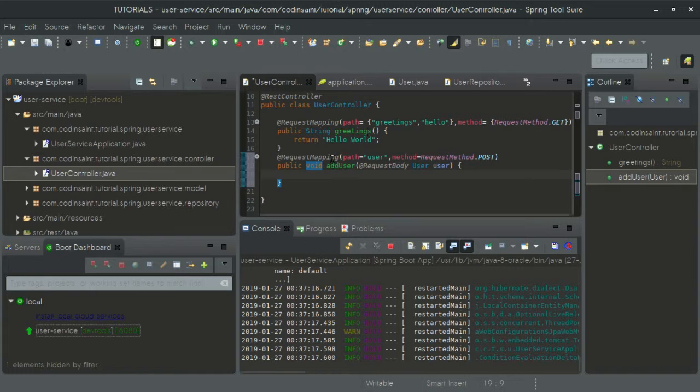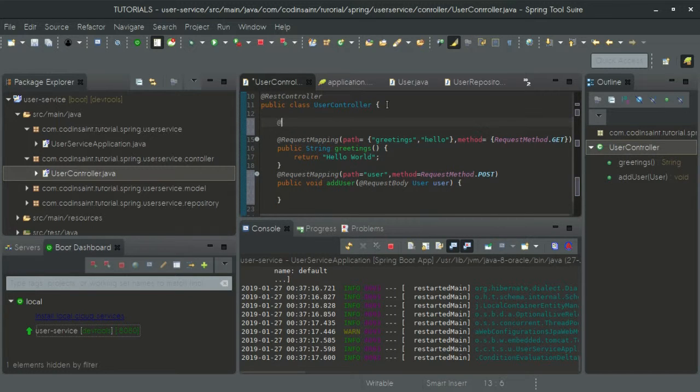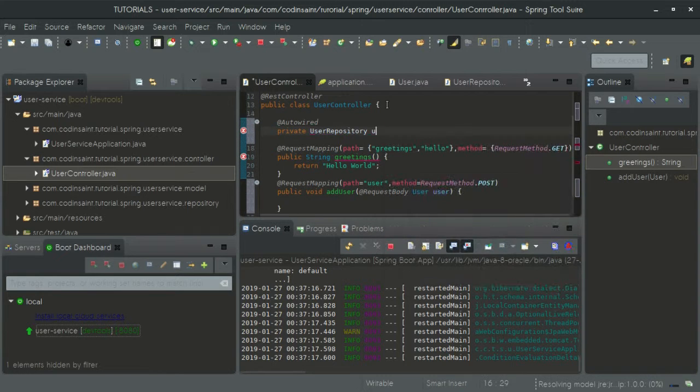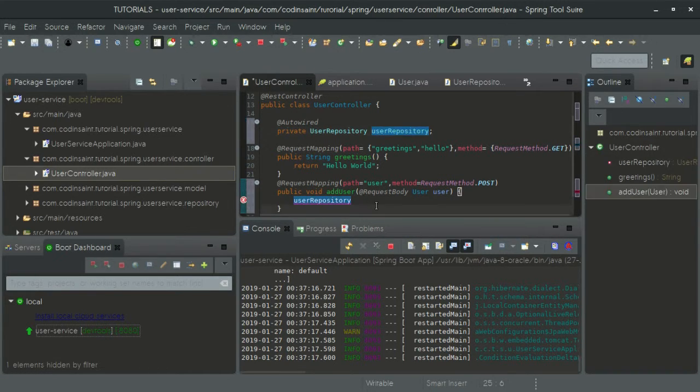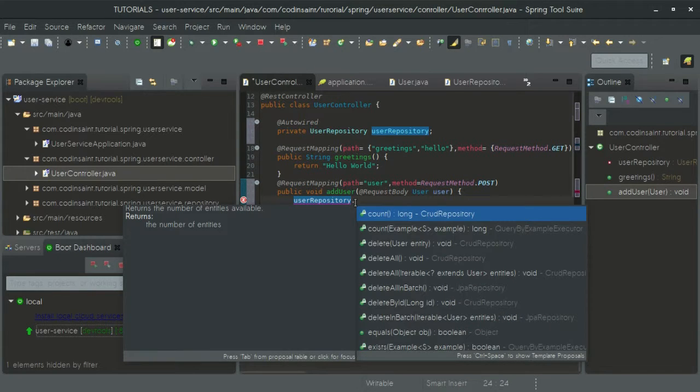So how will we save this particular information? We earlier created a repository, which needs to be injected in this controller, so let us autowire that. Now we'll use this user repository to save the information of the user. All we need to do is call the save method.